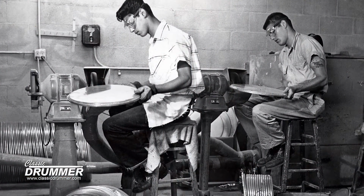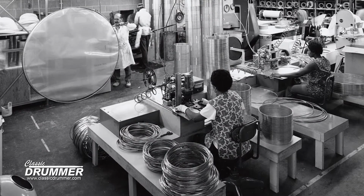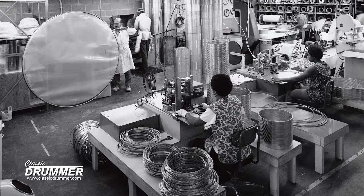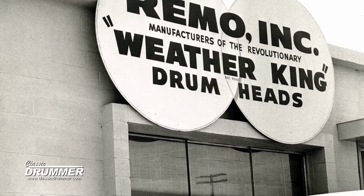Oh, all the time. Now, when you began experimenting with Mylar, you found a way to lock it in and to make plastic drum heads. Well, the initial thing was just stapling Mylar to a wood flesh hoop. Right. And then I met a chemist by the name of Sam Muchnick, who developed the technology of an open aluminum channel in which the Mylar was inserted, with holes around the periphery, and then we poured a resin in there, and the resin held the Mylar in the channel. It was the first successful synthetic drumhead that could be made consistent.